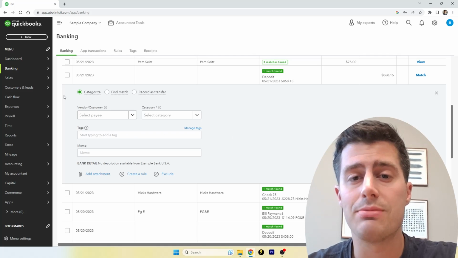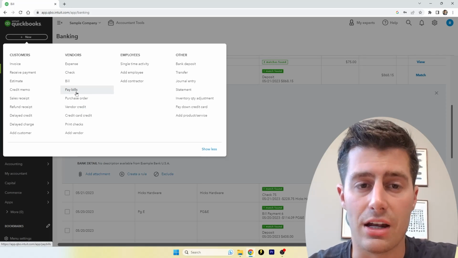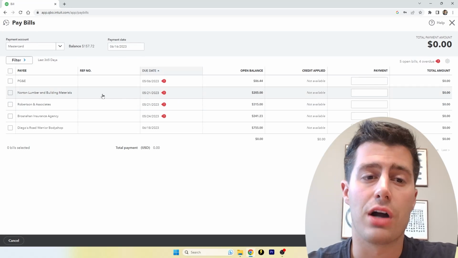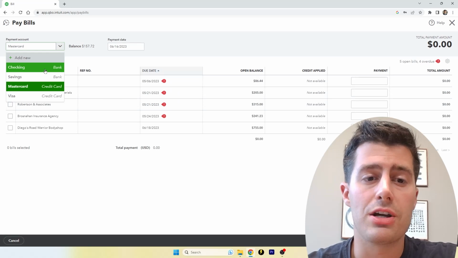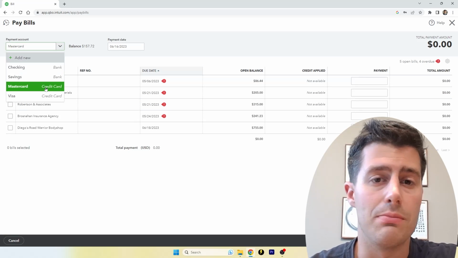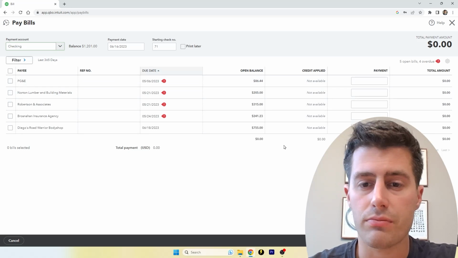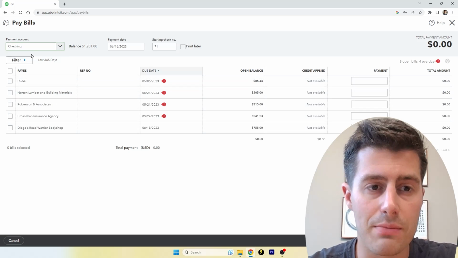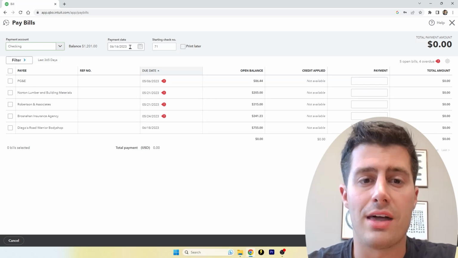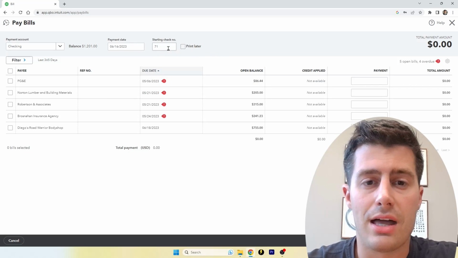Now, the same concept as receiving payment, we're also going to pay our bills directly in QuickBooks, and you just click on pay bills, and you have a couple options here. So you want to make sure that you choose the appropriate account that you're using to pay the bill. Maybe you paid the bill with a credit card directly online, or maybe you're mailing them a check. So whatever account you're using to pay the bill, you want to make sure that you properly select that account here, and then whatever the date is, probably most likely today, and then the check number.